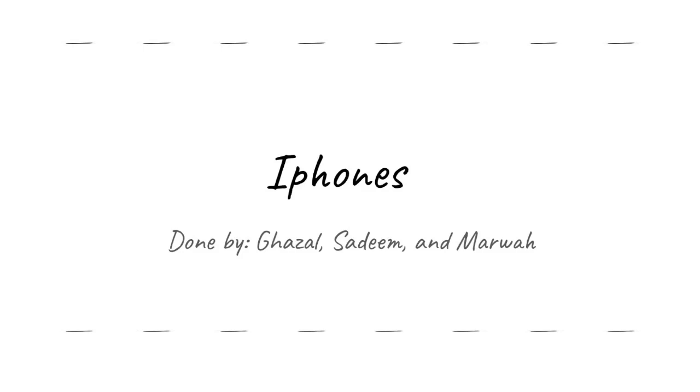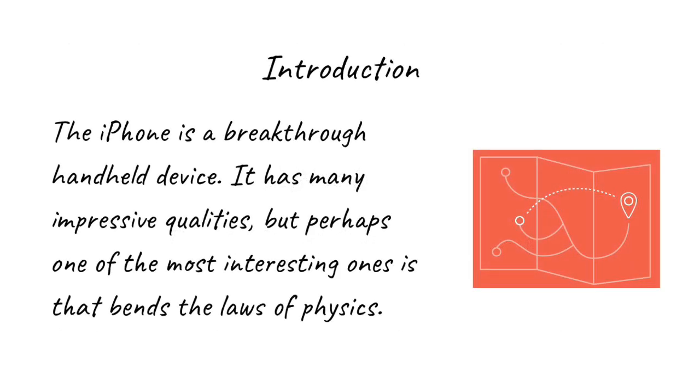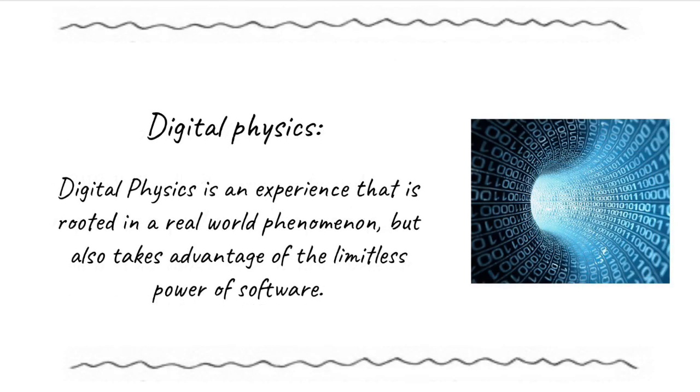Today we're going to talk about how physics is used in iPhones. The iPhone is a breakthrough handheld device. It has many impressive qualities, but perhaps one of the most interesting ones is that it bends the laws of physics. As we all know, there are many different types or branches of physics.